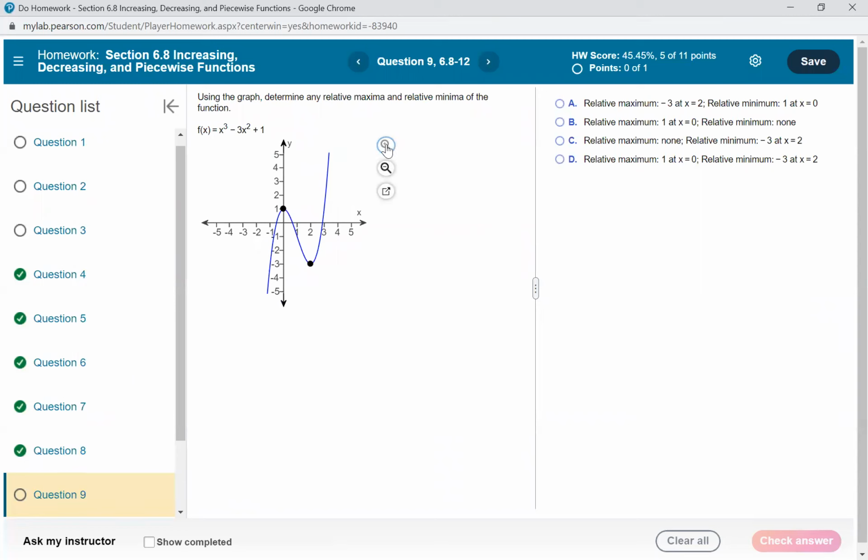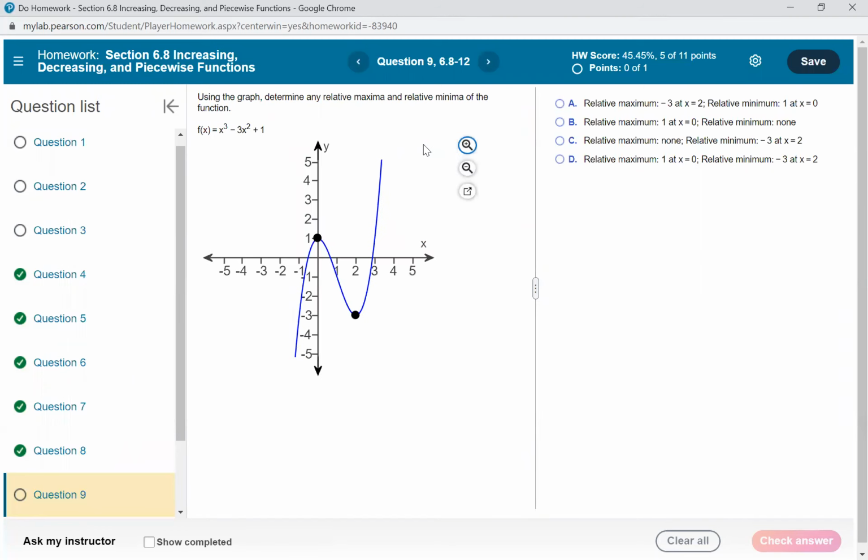All right, y'all, so let me make this a little bigger. Now notice, they're giving us 4 answers over here. So let's play with this a second. This dot that's sitting right on that 1 on that y-axis, that is a hump. So that's going to be a relative maximum. That's the relative maximum of 1, which is the y value at x equals 0. So that point would be (0, 1). So that means it has a maximum of 1 at x equals 0. So let me see which one says anything like that off the bat.